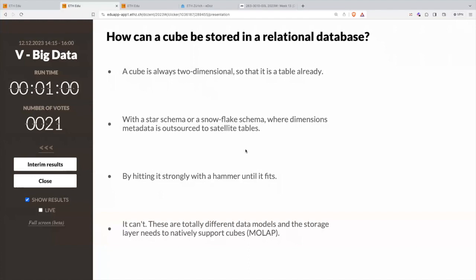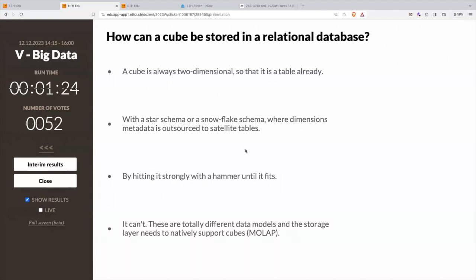You can take cubes, at least I'm pretending that you can. So you expose a system that deals with cubes. But internally, because again, you're lazy, you don't want to implement from scratch, you're actually going to use a relational database in secret, but it's all hidden from the user. So how do you think we can do that? How can a cube be stored physically, hidden from the user, in a relational database?